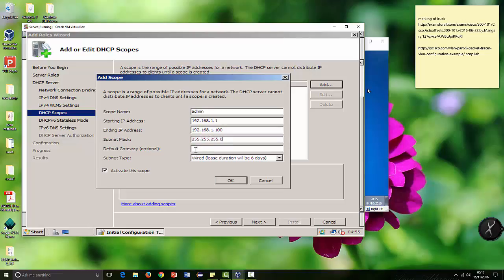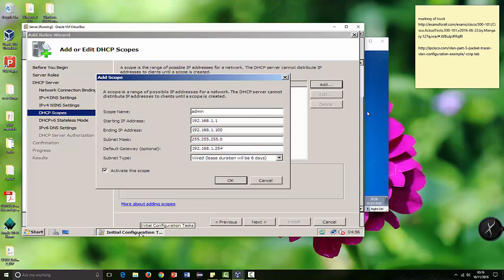255.255.255.0, and default gateway, meaning if this address is going to go to this client, do you want them to identify what will be the gateway for these clients? Yes. For these clients, the gateway will be this main server. So you give the address 192.168.1.254, meaning whatever is the IP address of this server.